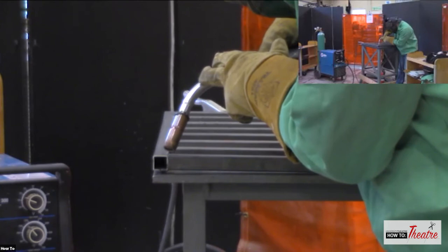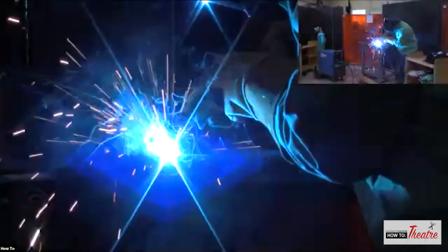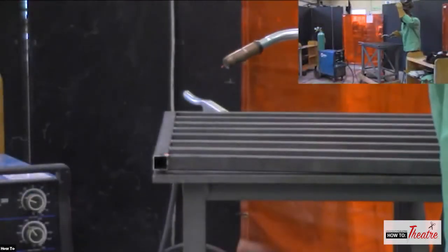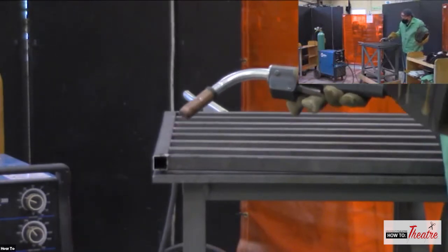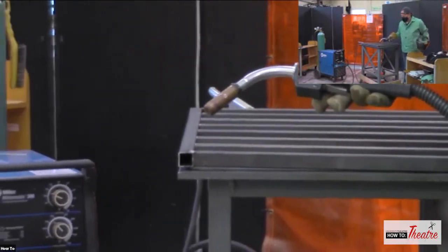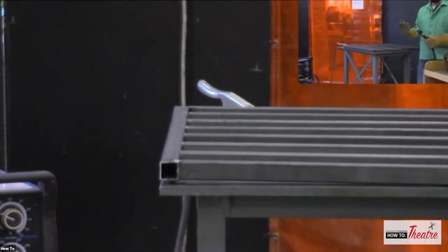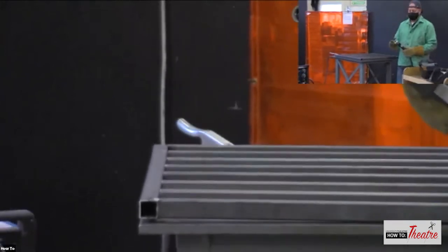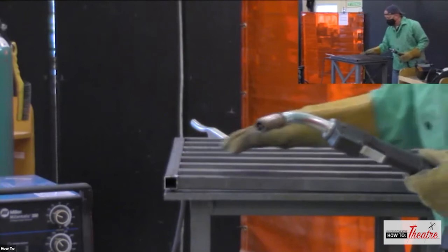All right. Welding. That was awful. I was all over the place. But I kind of went this way and that way. Again, I'm at a strange angle. I'm trying to stay out of the way for a shot. But it's as simple as that. A lot of people call this the hot glue of welding, because all you're doing is pulling the trigger and just kind of gluing it together.